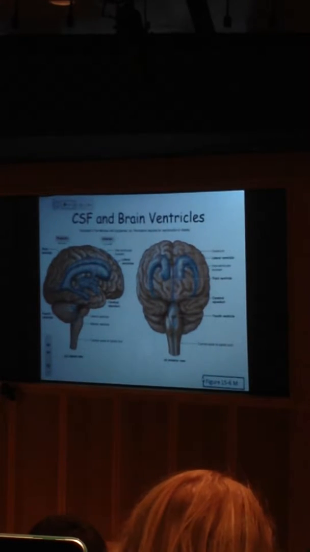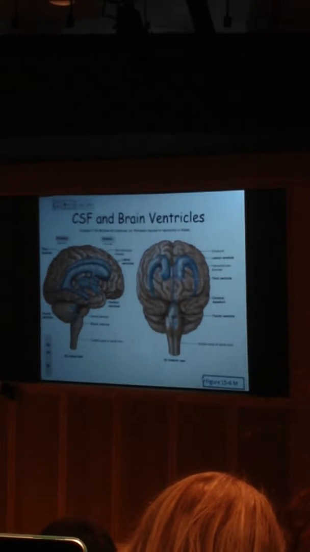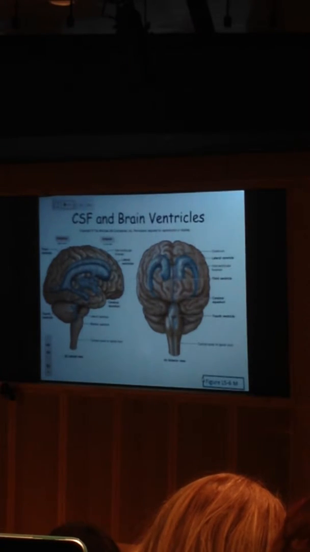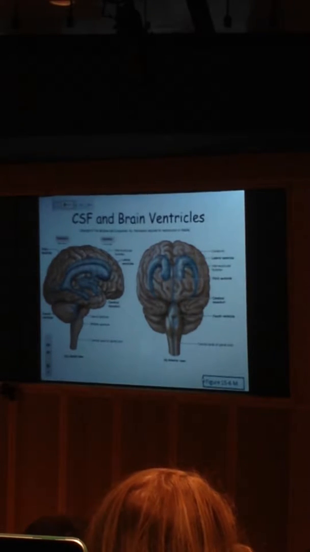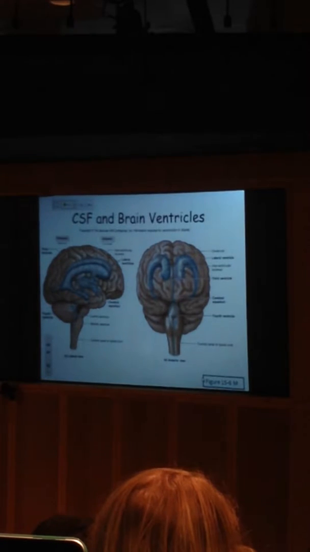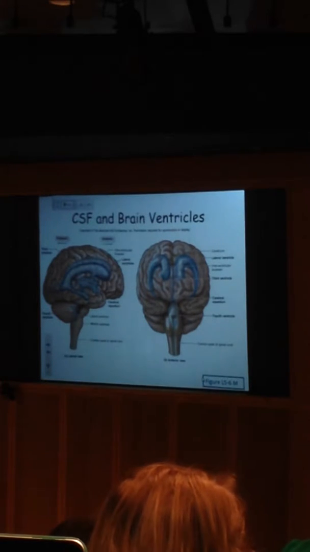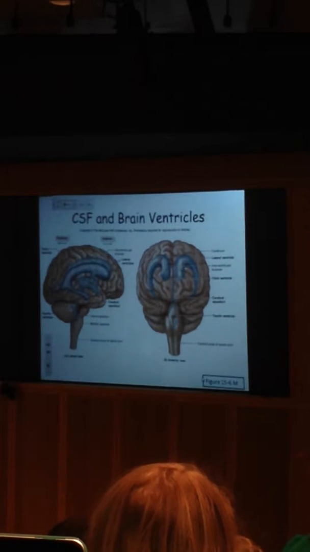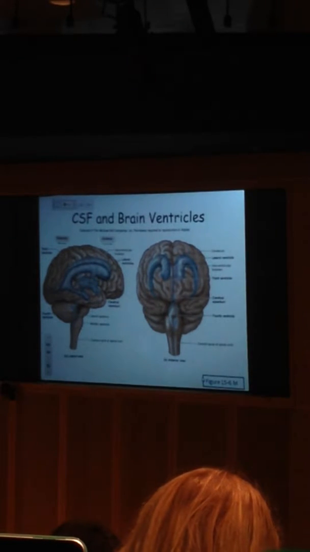Okay, we talked about how important the subarachnoid space is, because it creates a place for the cerebrospinal fluid surrounding the brain. To understand the cerebrospinal fluid, we also have to talk about the ventricles, the brain ventricles. Here, both from the lateral view and the anterior view, the blue colored region is your ventricles. There are four ventricles in your brain. When we talk about ventricles, these are spaces that are filled with fluid, in this case, the cerebrospinal fluid.